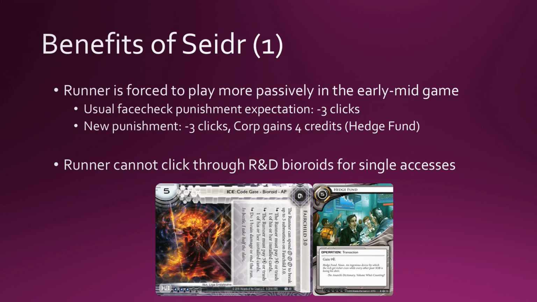And the same is true for Bioroids in Seidr. Suddenly, your Bioroids are that much more punishing in face check value because not only do you have to spend clicks to get past them, Seidr gets an advantage by recurring Hedge Fund or whatever card they want. So yeah, that's actually a very big deal.